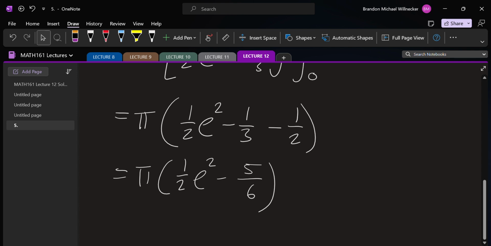You could write this over one denominator, but I'm not worried about that. If you get to this point, that's fine. And again, for these, I didn't put the units cubed. I'm not worried about that for this module. For later modules with engineering and stuff where you use units, that will then be important. So if you're measuring the strength of something, that's going to have units. I'm not so worried about it for you.